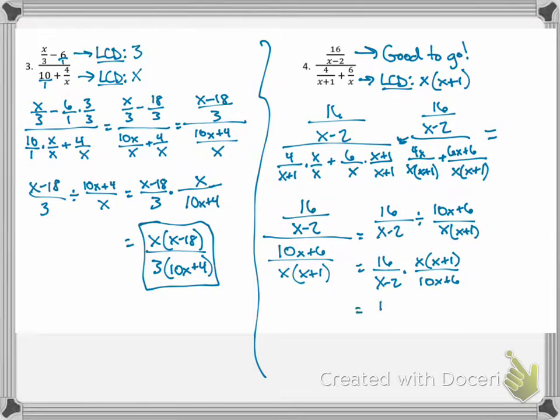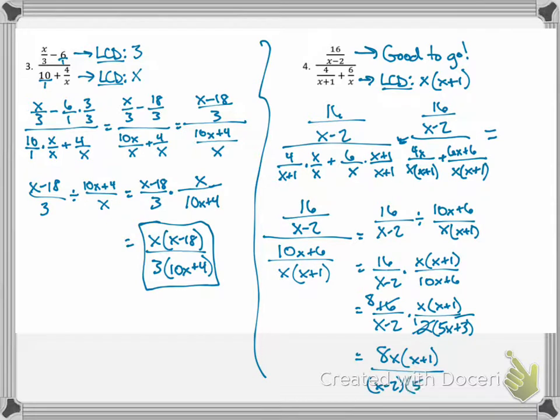So what this can look like is, first fraction, we can't do anything. Second fraction, I can take a 2 out and be left with 5x plus 3. The reason you could technically do that is because that will reduce a little bit with that 16 up top. Because 16 over 2 would be 8 over 1, which would leave you with a final answer of 8x times x plus 1 over x minus 2 times 5x plus 3.